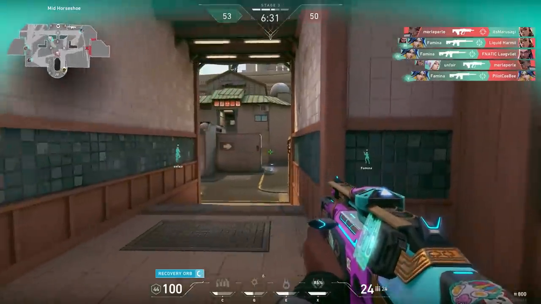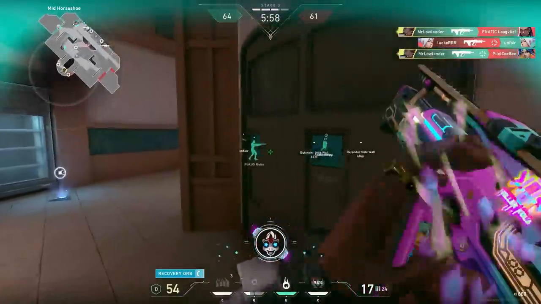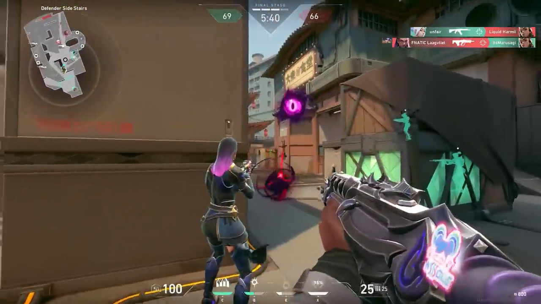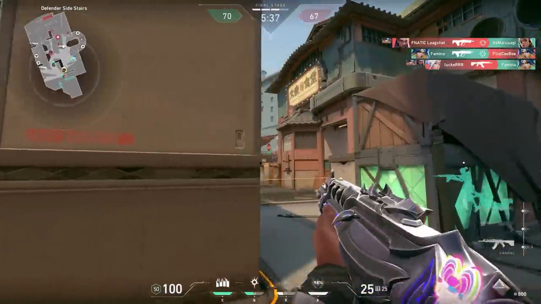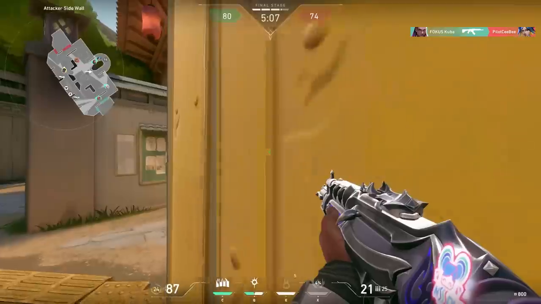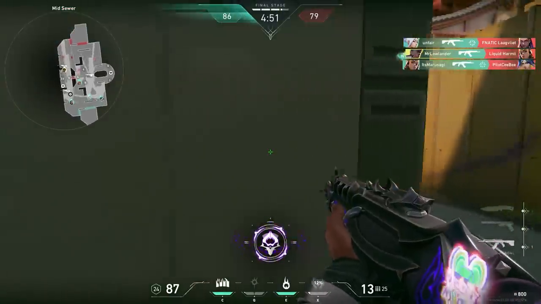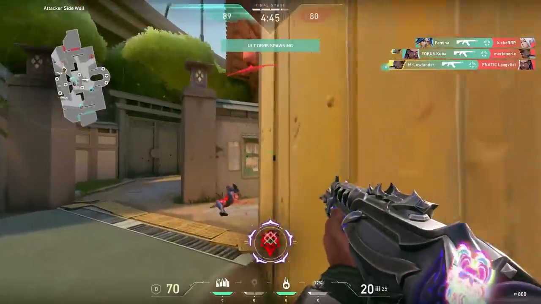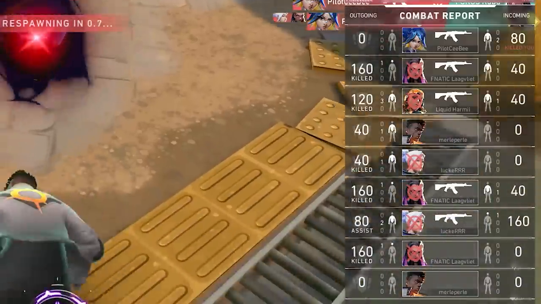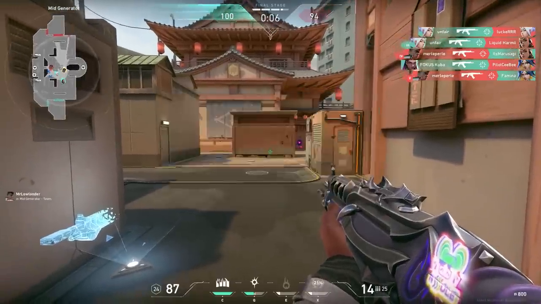Now we have a Bulldog. And now the final stage. Time to play with the Vandal. That's one. Flash is OP. Okay, that was a bit too aggressive, but look at the right. Did you see those kills? Almost, my friends. 3 more. Well played. Let's go.